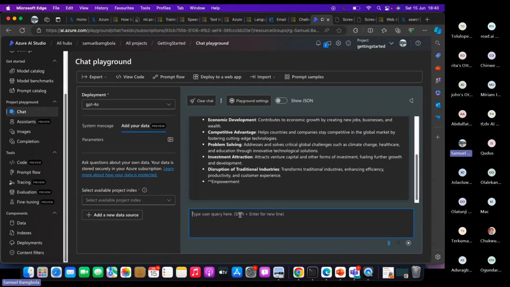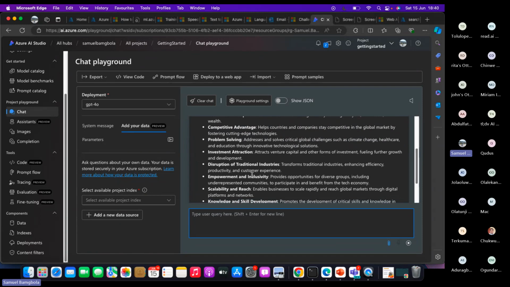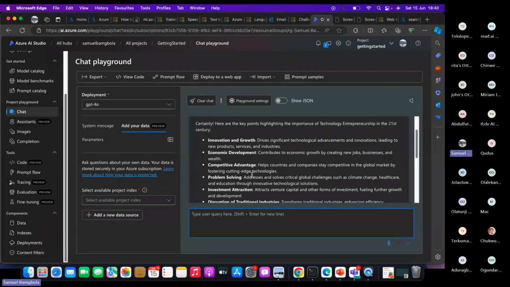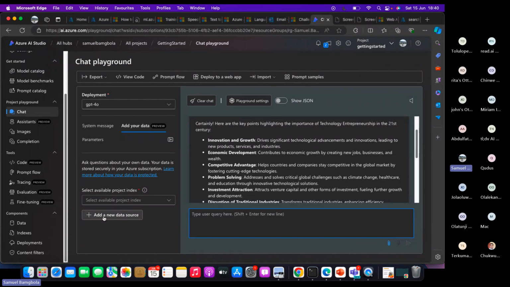So you can see that this is sort of generic. It's not exactly from what is in your document. It's not like it's wrong, but it's not grounded. Basically, it's not deep enough, it's not knowledgeable enough to give you exactly what your lecturers might be expecting, stuff like that. So that's the beauty of combining LLMs with your own data. And then you can see how well it performed, right?